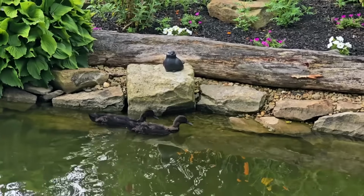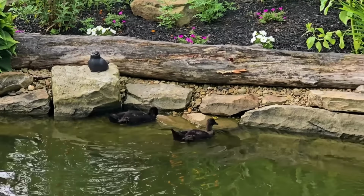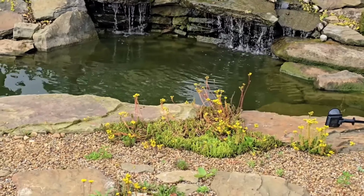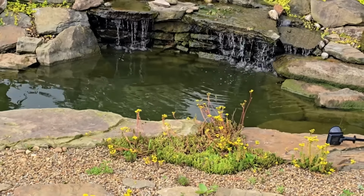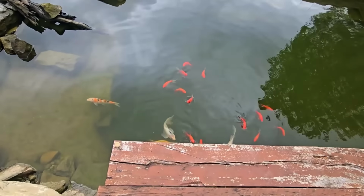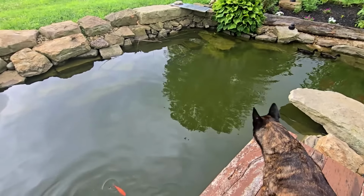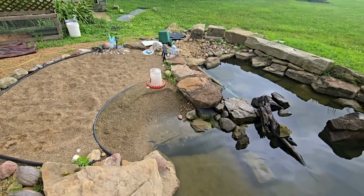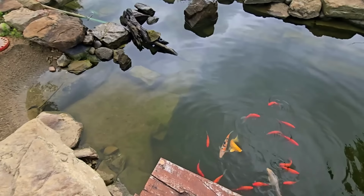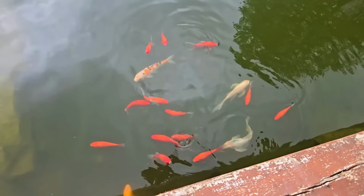Hi guys, not like you, just sit right inside my sedum. You birds. They sit right here in front of the waterfalls with a gorgeous view. Can't really blame them, but they are trampling my sedum a little bit. But I love having them down here at the pond. Fishies, they're helping you too. They've been cleaning up all the string algae in the pond. I don't have much at all in here anymore. And I do need to get some feed for the ducks, because the ducks actually come up here, they eat the feed, and then they rinse it off in the pond, and that feeds the fish too. So I've been saving on fish feed, and my fish keep getting bigger.